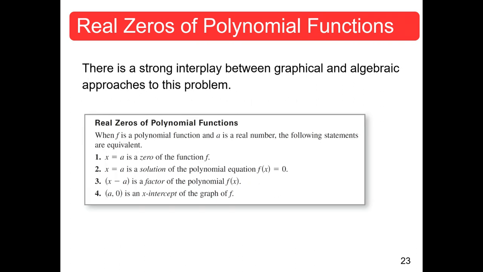So in general, any zero that is in the function is a place where it crosses the x-axis. It is an x-intercept. You could say x minus a is a factor, or you could say a is an intercept. So those all four pretty much refer to the exact same thing, so they're used interchangeably.